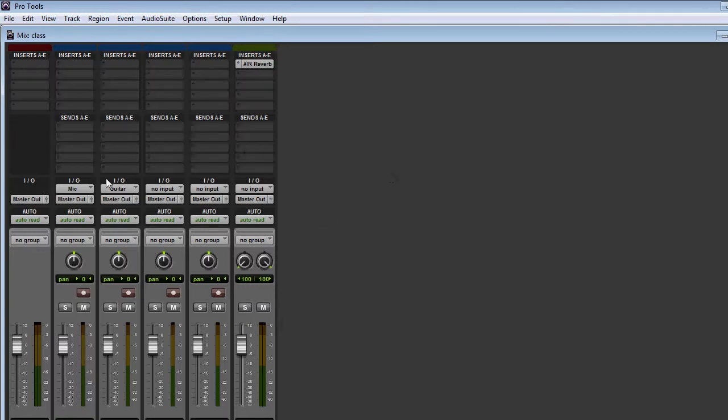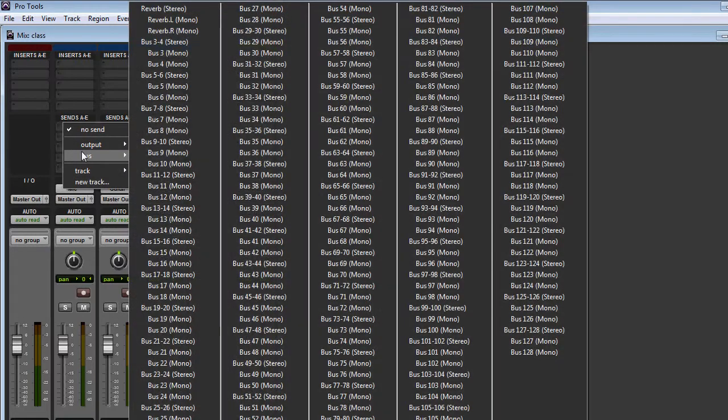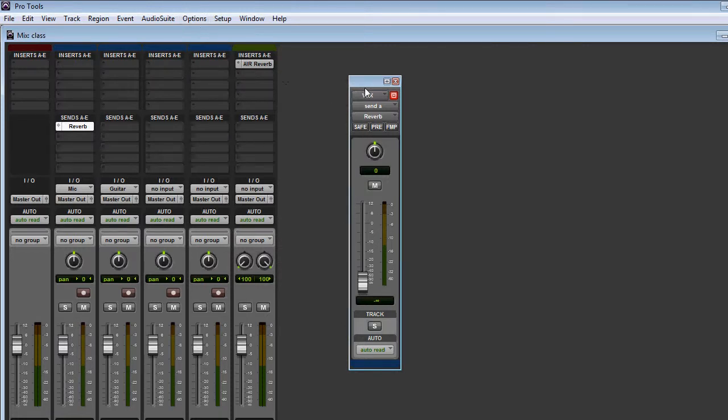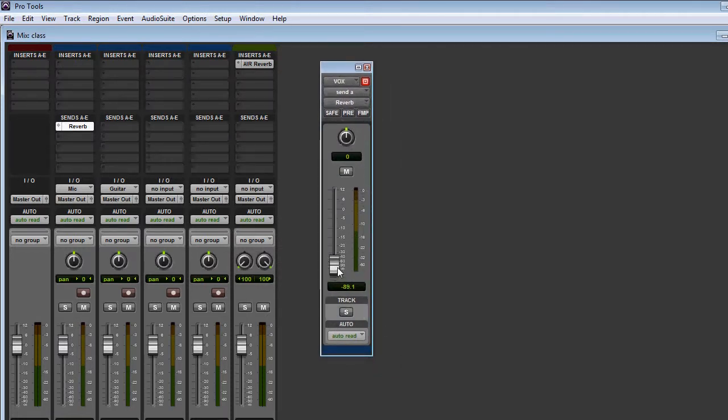So we use that virtual cable by saying, hey, if I have an input on the mic here and I want to send part of that signal, that's the whole sends routine here. I'll just click on the send track, I'll click on the bus, and then I'll say to reverb, stereo of course, we're just going to send the entire thing, boom. Notice I get a fader here. It allows me to sort of choose how much I want to send to the reverb. I'm particularly picky about how much, so we can just do -5 or something like that. And that's how much of whatever's going through this track is getting sent to this track, right?